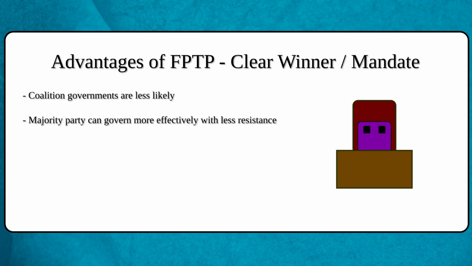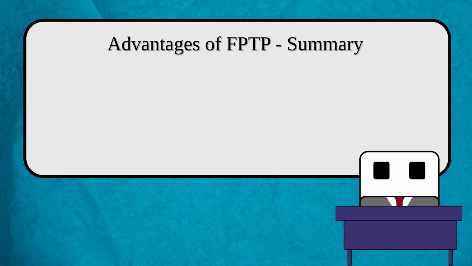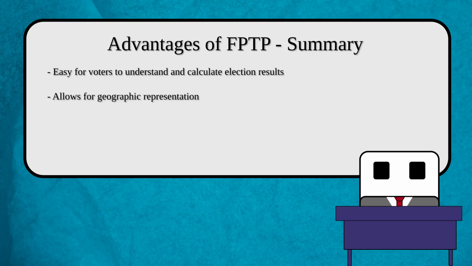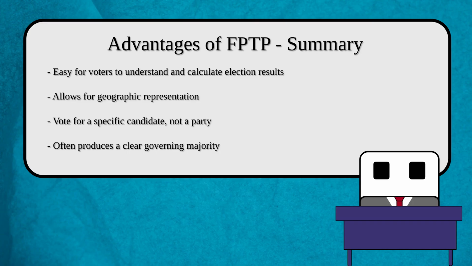On the other hand, since there is a clearly defined majority party, FPTP also creates a clearly defined and typically well-organized opposition party or parties within the legislature that can more easily challenge the majority's policy proposals. Thus, while FPTP typically creates a clear majority party with a sweeping mandate and powers to carry out their will, it also creates a stronger oppositional force within the legislature compared to other electoral systems. To summarize, the advantages of using FPTP are that it is easy for voters to comprehend, members of the legislature represent specific geographic regions, voters can vote for individual candidates, there's typically a clear winning majority in government, and the opposition is usually well organized.